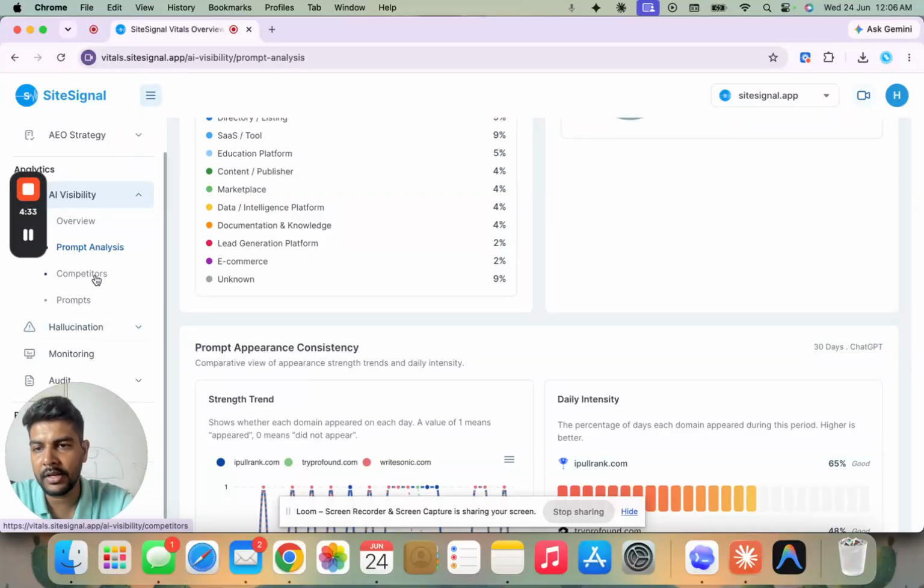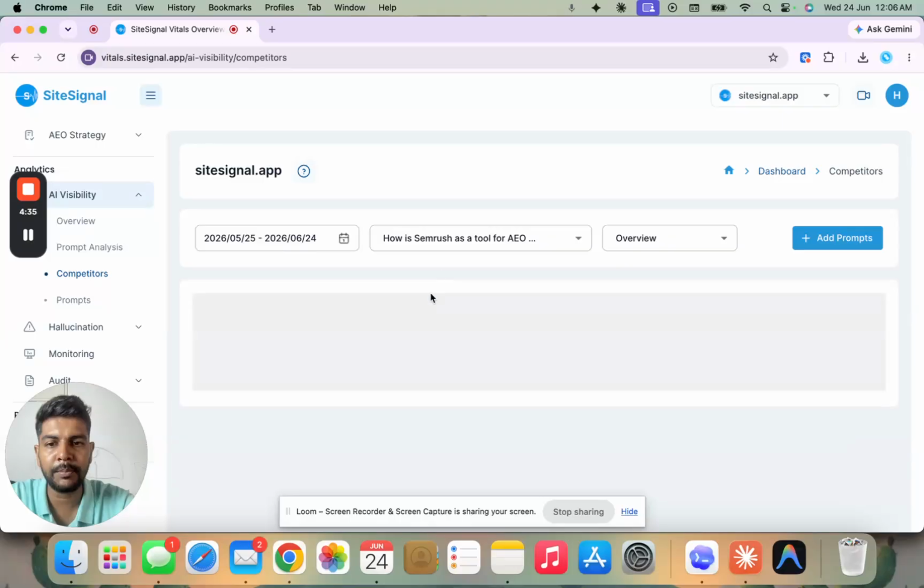And then you have the competitors. I entered one competitor, and I'll be able to see the answer and the sources it has used to generate this particular answer. It's loading at the moment, but in a nutshell, this is a deep dive into your prompts, and it will help you understand what is going on and how the AI is forming the answer for your domain and for your industry. Thank you very much.